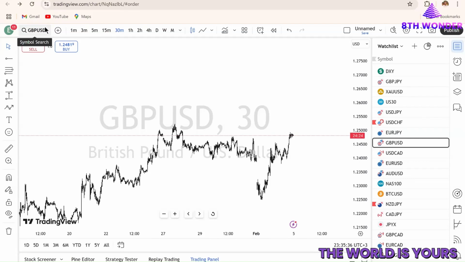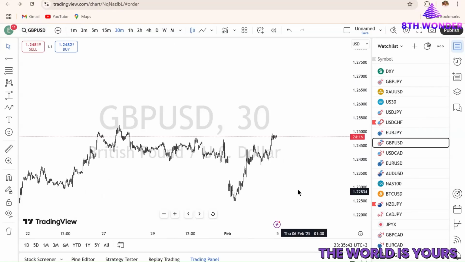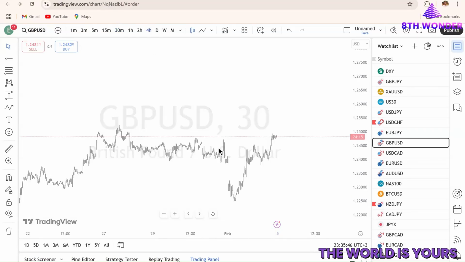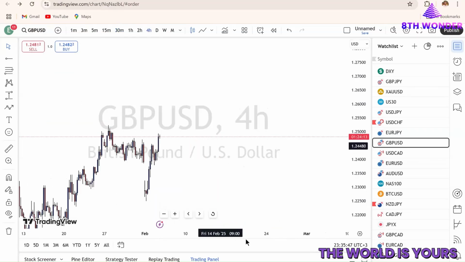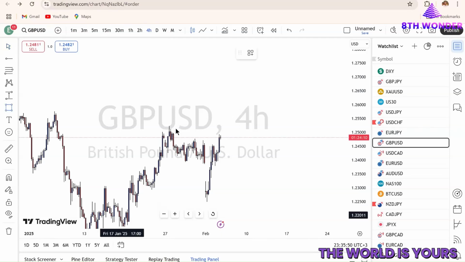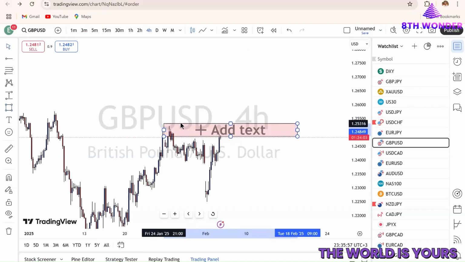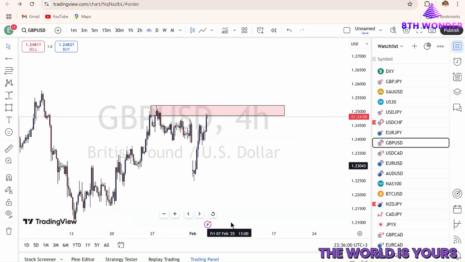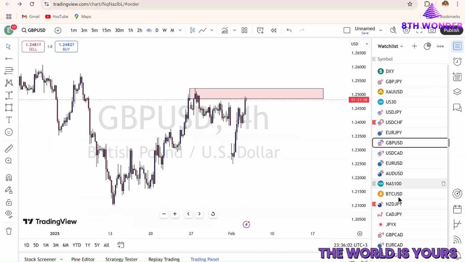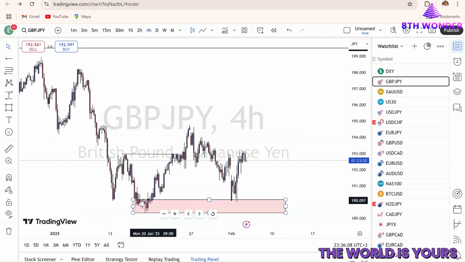So that is the way of trading in the zone or trading on those key levels. As I said, you mark the whole 4 hour candle, or the last candle of the previous move. For example, if this was a buy and you're looking for an area to sell, it will be this candle here where this buy movement ended. This will be your key level. The same thing applies to the demand zone: it is the last candle after the sell, where the buying movement began. This will be your zone.